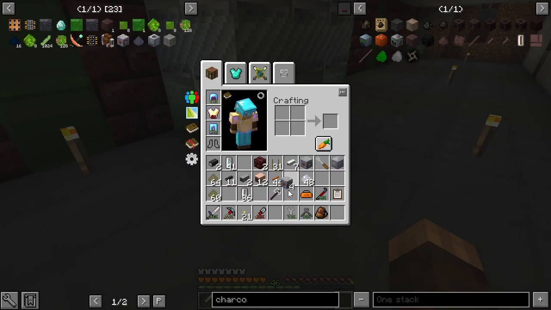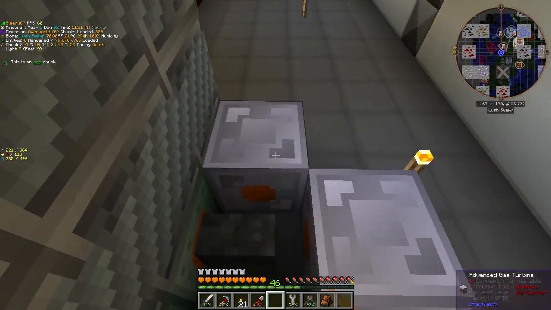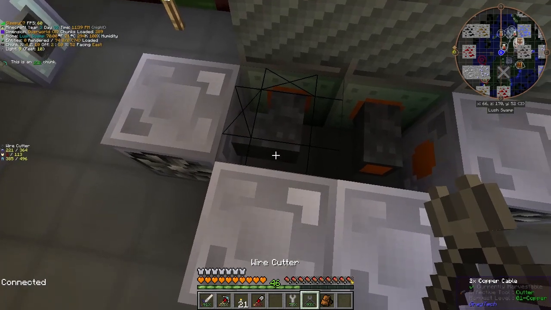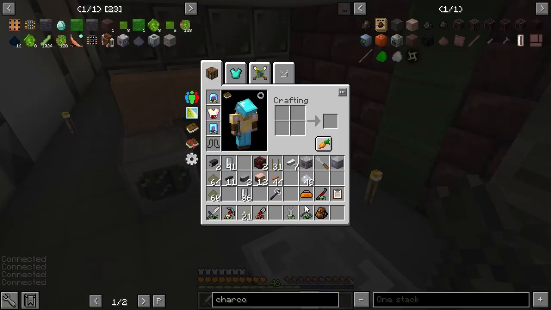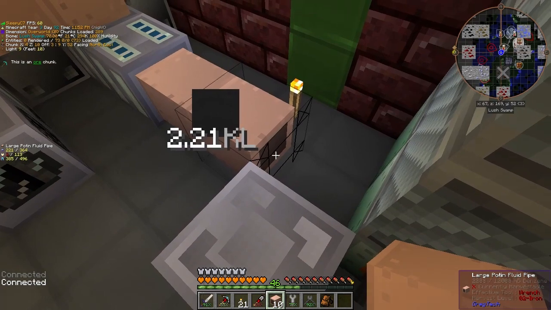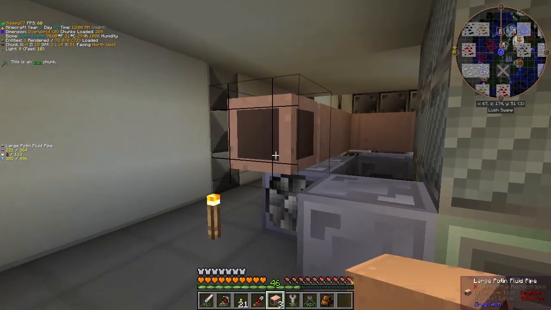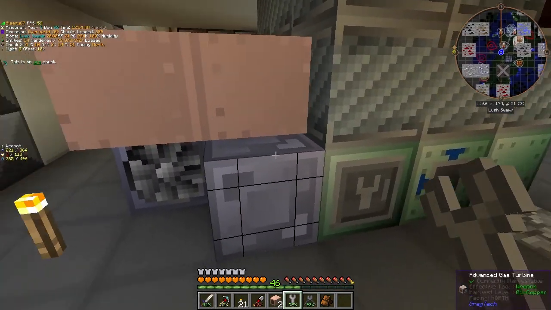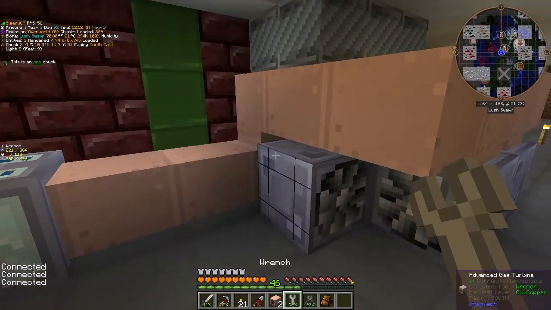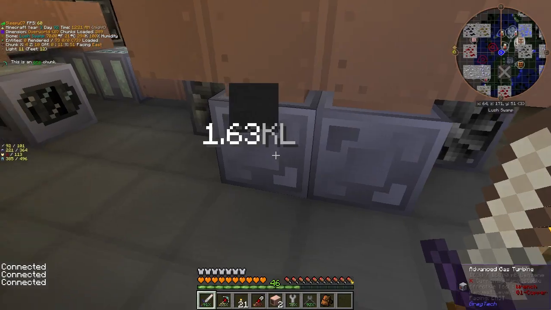Alright, and let's set up our gas turbines here. One there, there. And make you face that way. We can connect them up to the EBF. And then, using these big old pipes, let's just bring it over this way. Alright, and that can go into that one. And that. Okay, so these should start slowly filling up with benzene, which is awesome.